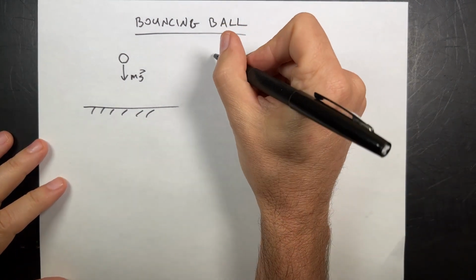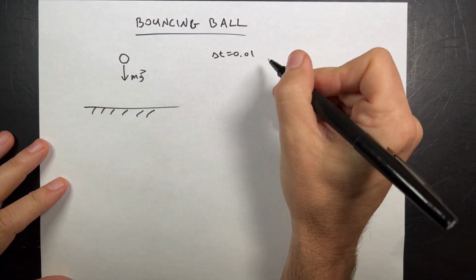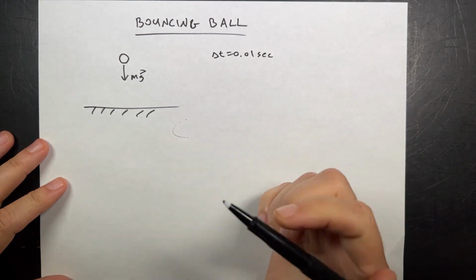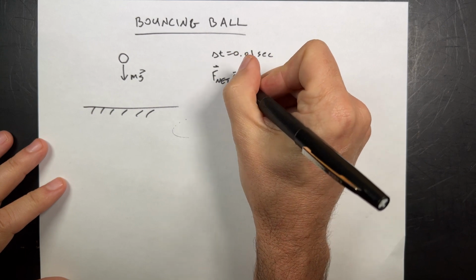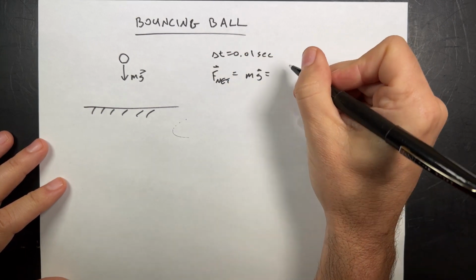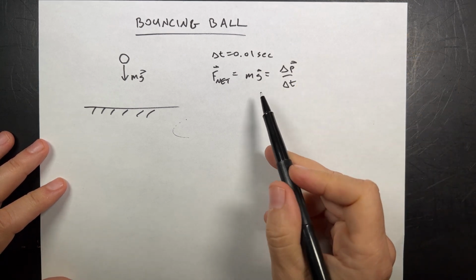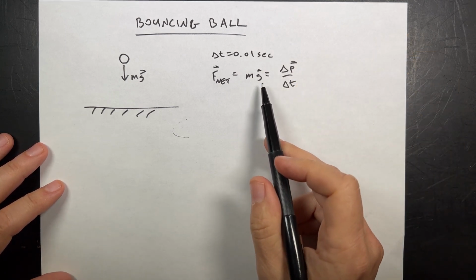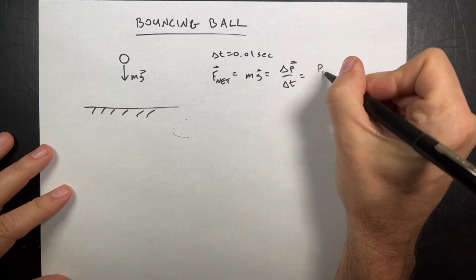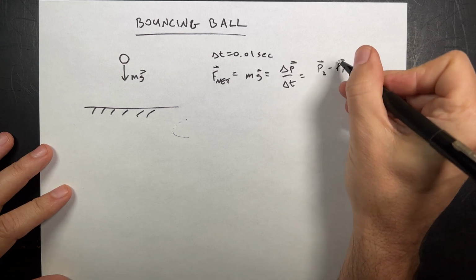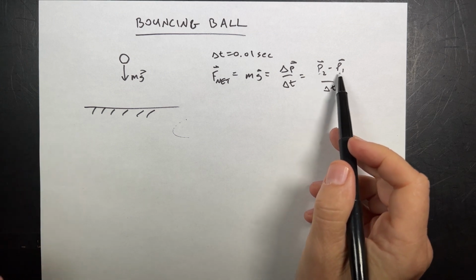If I break this into small time steps, delta t equals 0.01 or even smaller seconds. And during that time interval, I can calculate the force. F net, in this case, is just mg. And that's the change in momentum with respect to time. And if I have a short time interval, I can assume this is constant, because it is in this case, which means that I can write this as P2 minus P1 over delta t. That's the momentum at the end of the time interval, the momentum at the beginning.